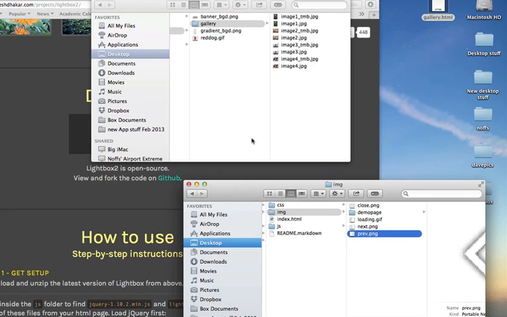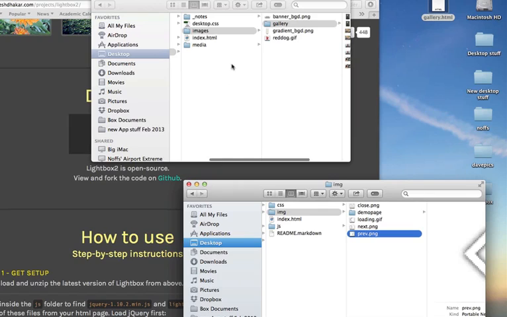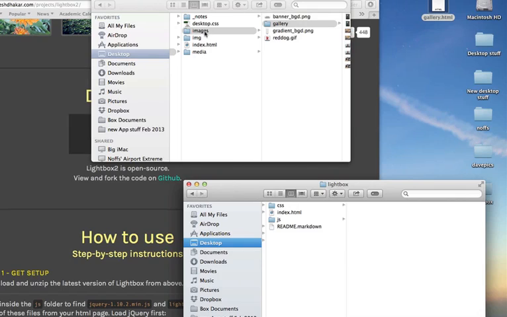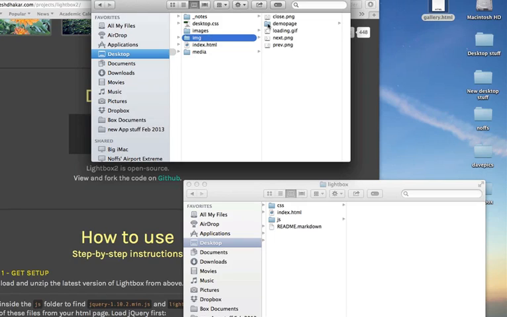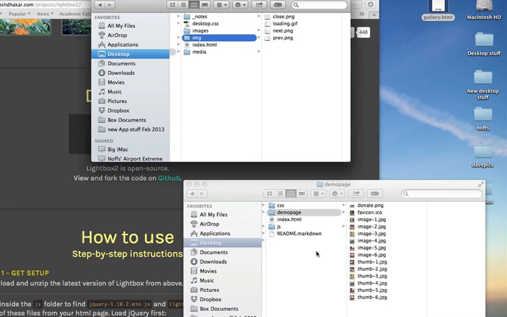So the easiest thing to do is to simply move that IMG folder from the downloaded Lightbox gallery into our own root folder. I know you'll have an images and an IMG folder. Just try and keep them clear. You can use the images for your own and just leave this for Lightbox. Inside that folder there's a demo page which you don't need. You can either delete it or discard it, or you can just leave it. It's not going to harm anything by being there. I'm just going to drag it out and move it back to the Lightbox folder that I won't be using.